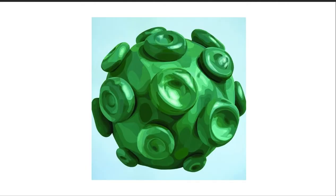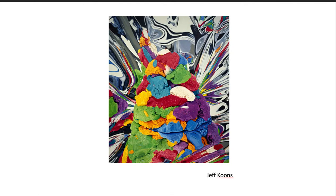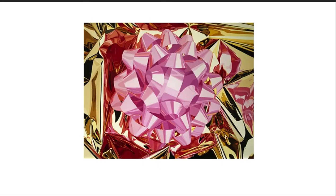They very much look into the micro versus the macroscopic and the suggestion of science — the things that we see, like a virus. This looks like the coronavirus, and this was done years and years ago. Jeff Koons is sort of the art world postmodern poster child — very well known, one of the highest-selling artists working today. Here is a painting that he and his studio did — wink wink — of foil and Play-Doh, dealing with the same sorts of things. His work I think is about the shiny detritus — very much like how we as humans, or at least as Americans, operate: 'Ooh, color! Ooh, shiny! Ooh, wealth!'